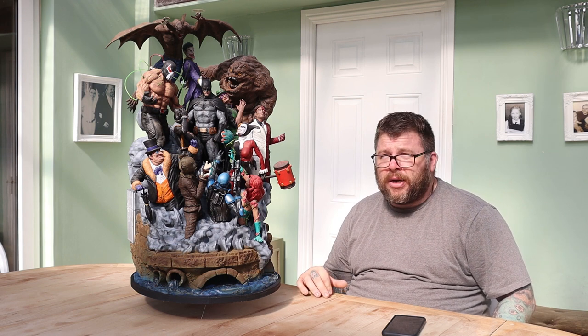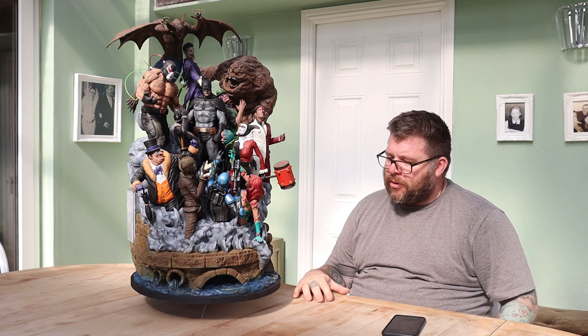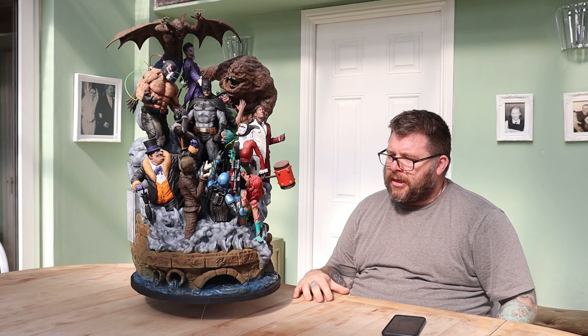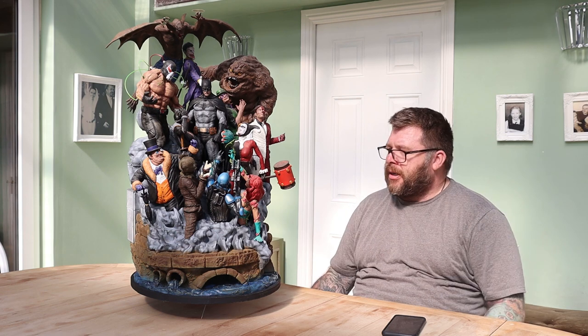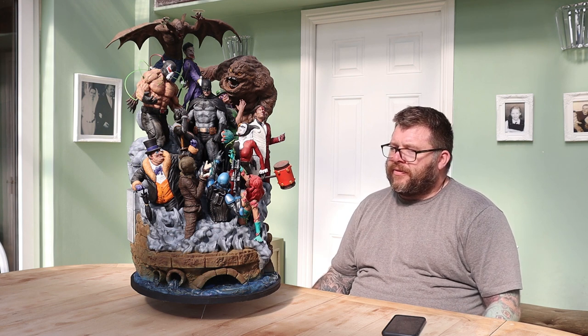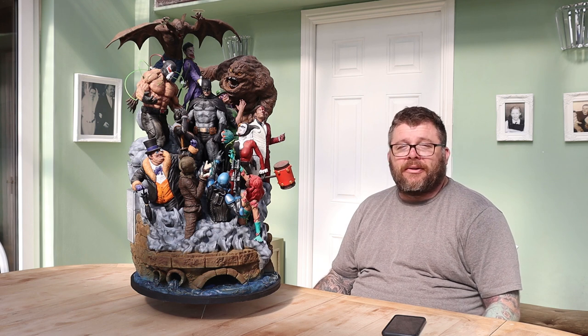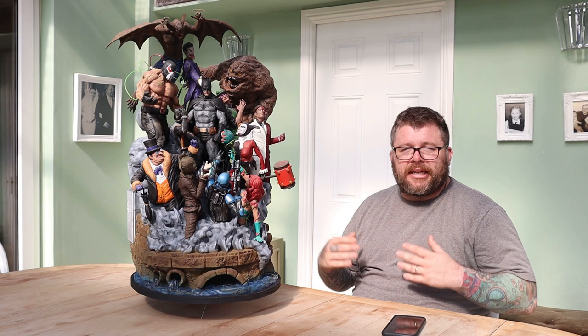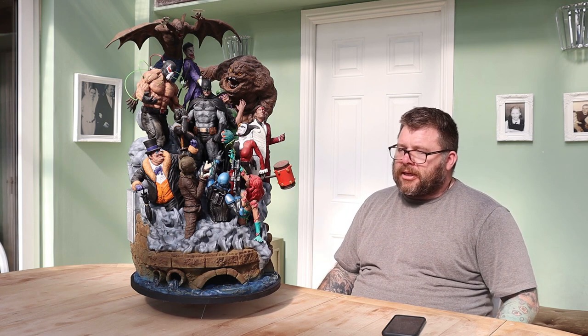Next up, I am going to do the new Gambody model, which is the Mad Max War Rig. We were just going through it and we're going to be scaling it up. It's large enough as it is already to start, but why would you not scale it up? Once we've scaled that up, that's probably going to be sort of five feet long. That's going to be big — it's got full active suspension and everything, so that's going to be a good build.